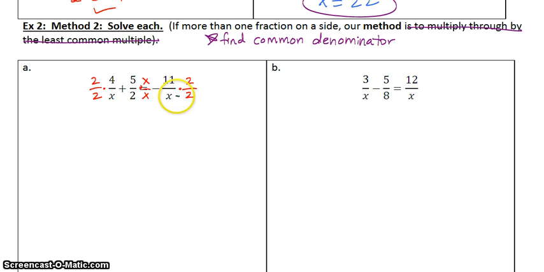Now, let me just tell you that sometimes you might not be sure if you have used the correct things you're multiplying by. So here's how you can check yourself. If I go through right now, on top, on the right side, I got negative 22 over 2x. On the left side, I have 5x over 2x and 8 over 2x. You know you used the correct fractions to multiply if these are all the same. That's your goal.